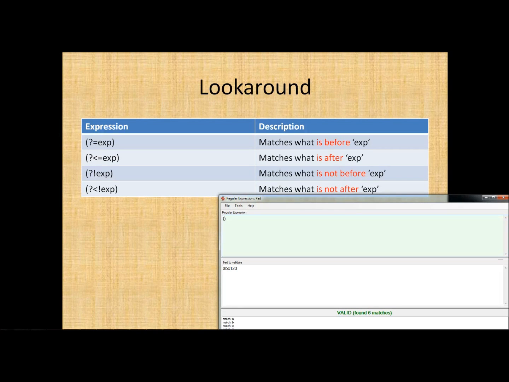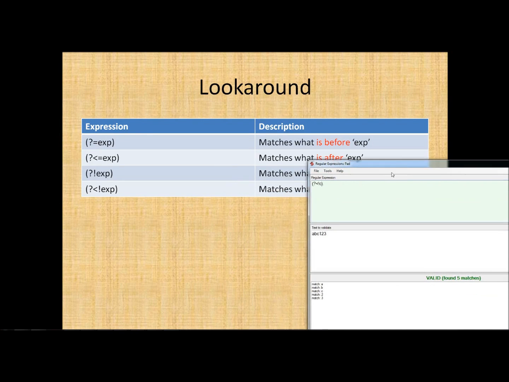Or let's say something that is not after C. Whatever is not after C is A, is B, is 2, and is 3. The only one that is after C is 1. So that's the only one it didn't match.